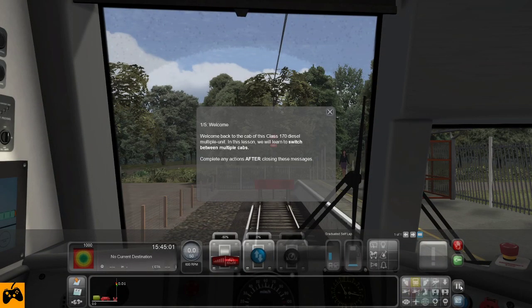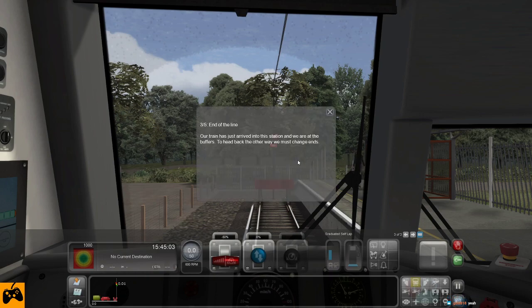Welcome to the back of a cab of a Class 170 diesel multi-unit. In this lesson, we will learn to switch between multiple cabs. When a train reaches the end of the line, it must turn around and head back the other way. To accommodate this, modern locomotives have a driving cab at both ends to save time having to physically turn the whole thing around.